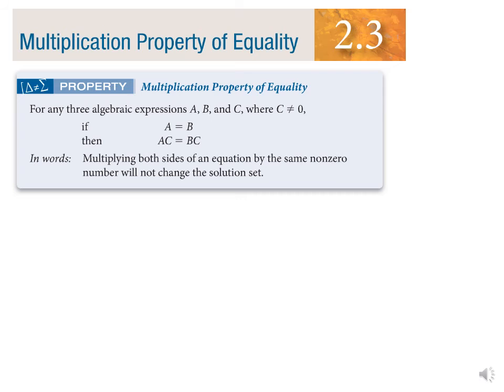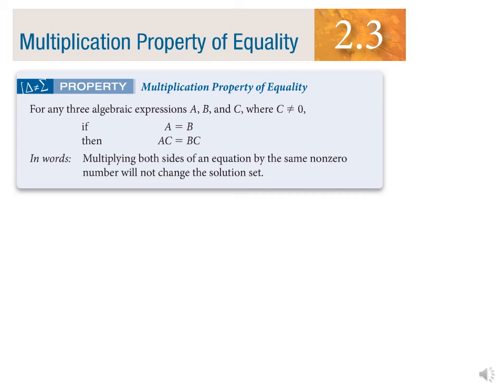All right, moving on to the multiplication property. So last time we learned the addition property. Now we will move on to the multiplication property. So I wonder if it's the same. Last time I was supposed to add the same number to both sides. This time I want to multiply the same number to both sides. If I get the same thing, I'm doing good.